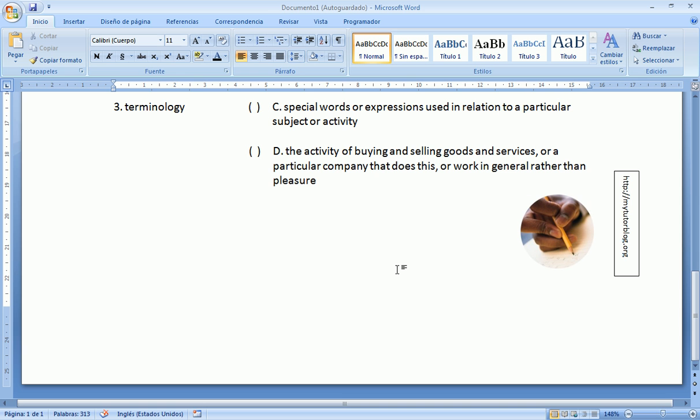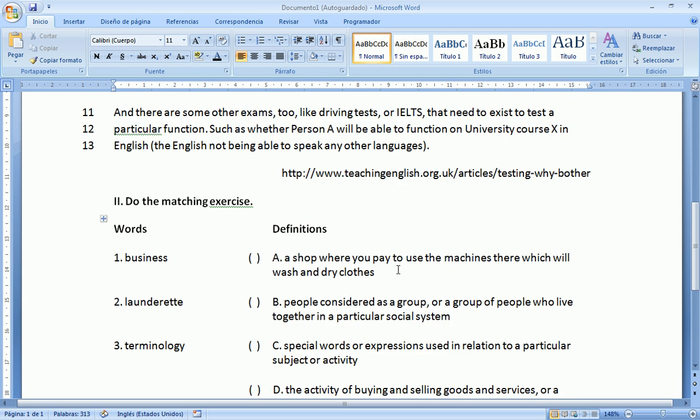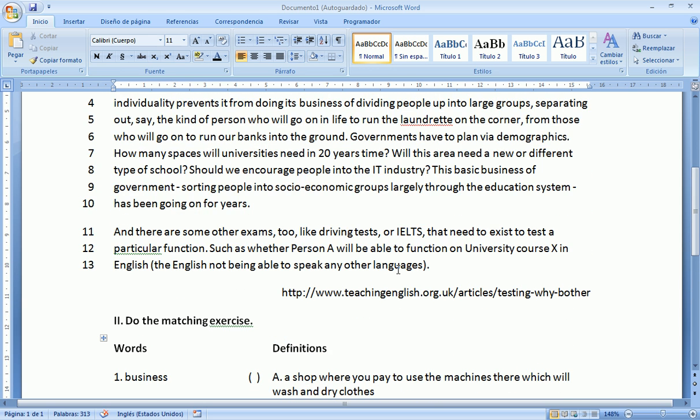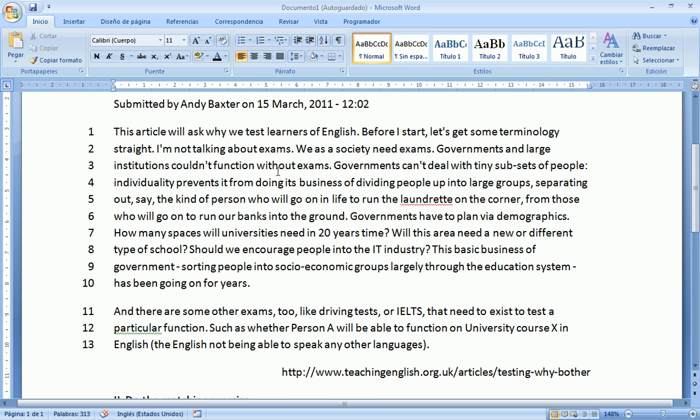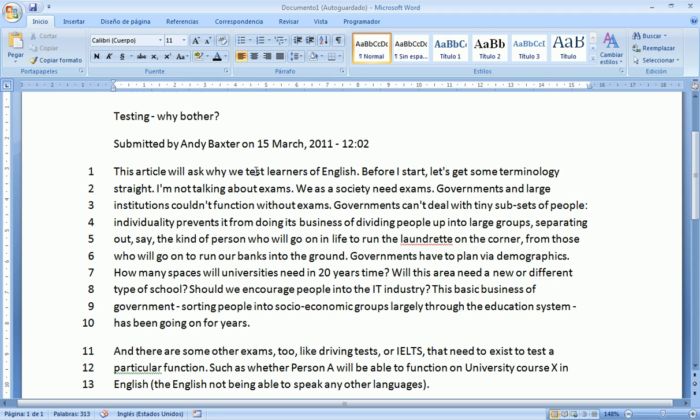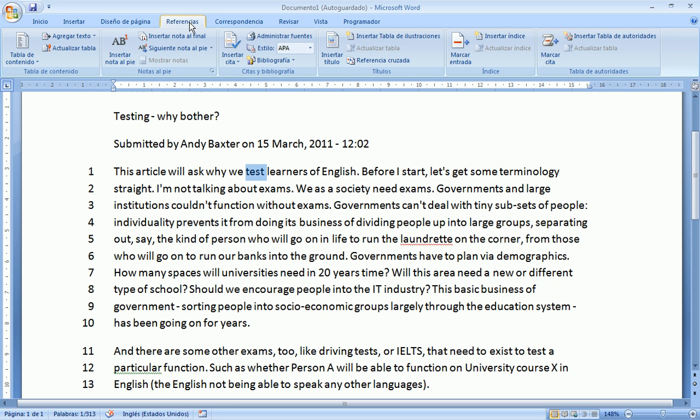The last thing we're going to do is we're going to add a glossary, and for that you choose a word, any word, for example test, you come to references, and once you come here it says insert footnote.